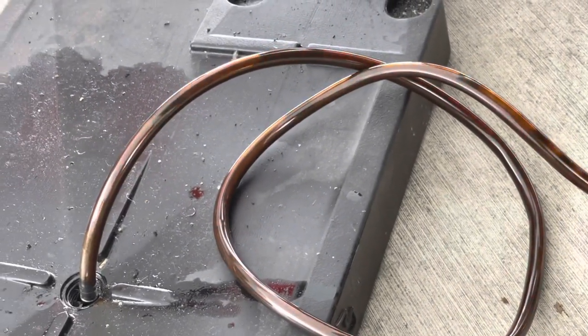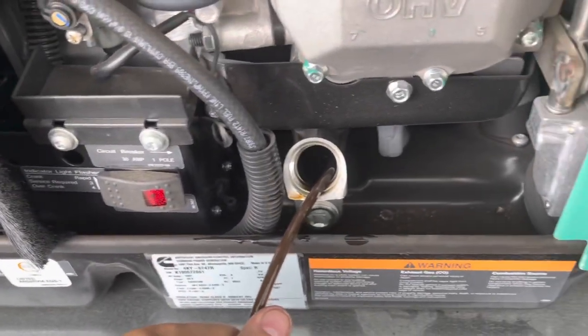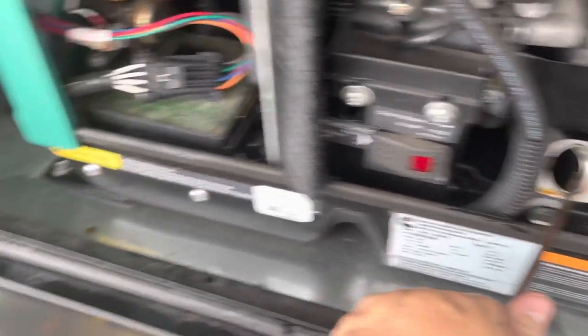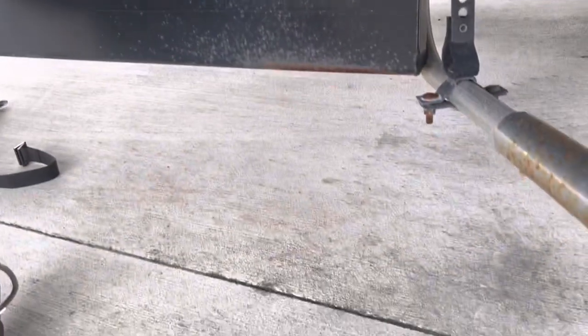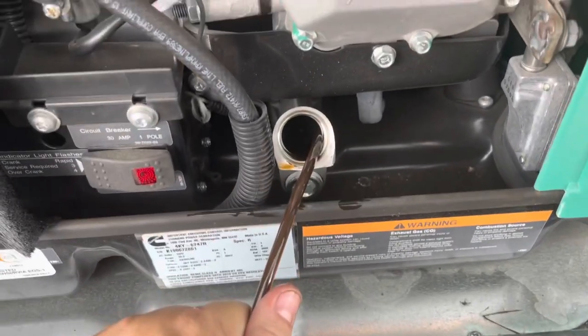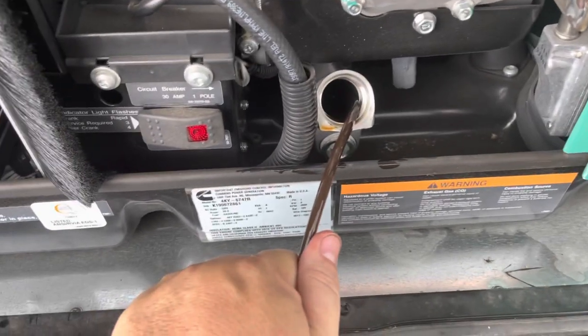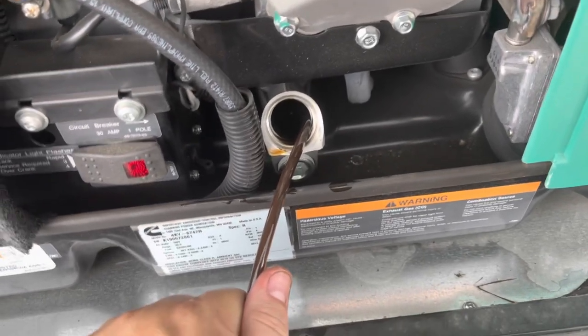I am pretty amazed that this is doing this well. Cleanup is still going to be a bit of a pain — I'll have an oily pump to deal with — but instead of pulling a drain plug from underneath and making a mess in a storage lot, I think this is pretty cool. Now it's raining, but it's almost done. Next we're going to go inside and test this mobile internet thing real quick.